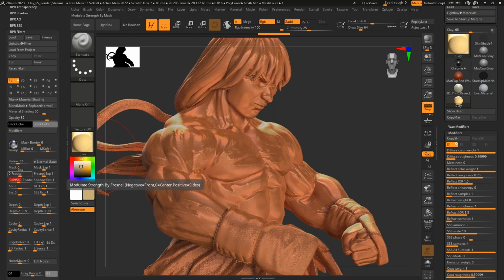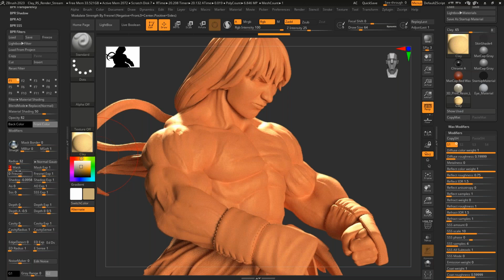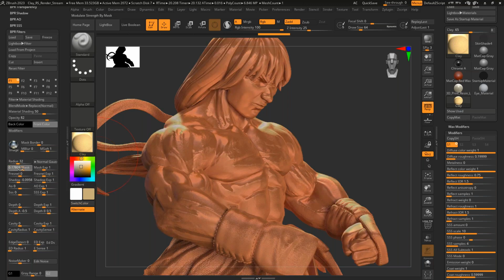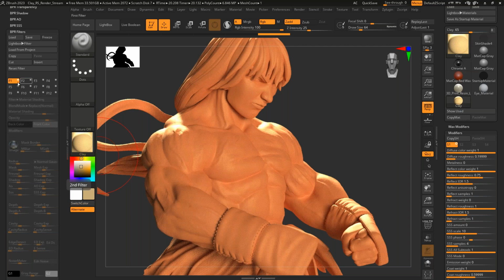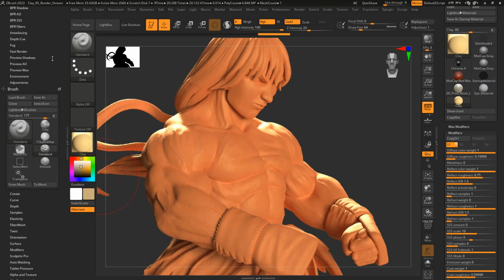But you could play with all of these filters in order to really get something that you would like. Negative masking will push it to the background. Forward masking will push it to the subtool itself. So you can adjust all of that. So definitely feel free. There's a lot of play and freedom within these, and you can turn them off or on. You can even reset that filter to its default and then just go ahead and turn that off. So a lot of cool ways to adjust your overall render.